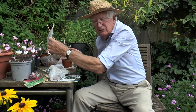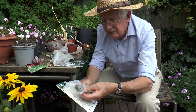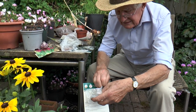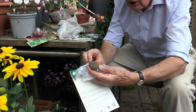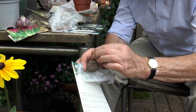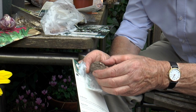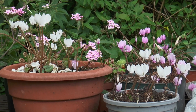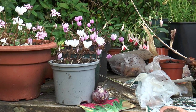When it comes to the hardy cyclamen, the skins of these can get really tough when they're dried out. You can see how gnarled and dry that is and there's no sign of growth. So when you pot those, make sure the compost is nice and damp and that they're fully covered. It might be safer to buy them pot grown — they'll cost you a little more.